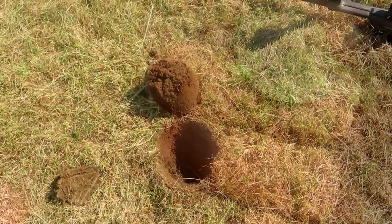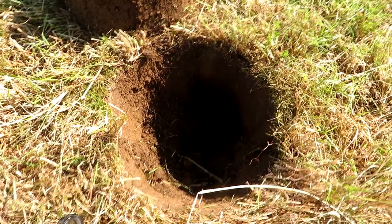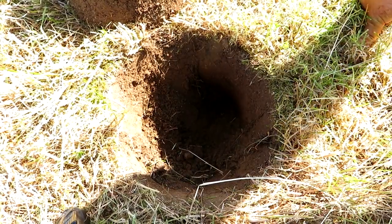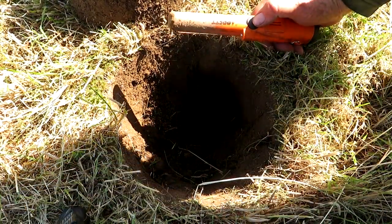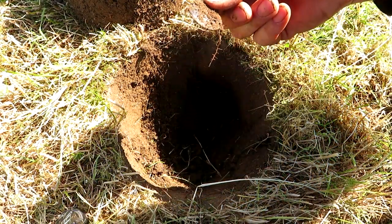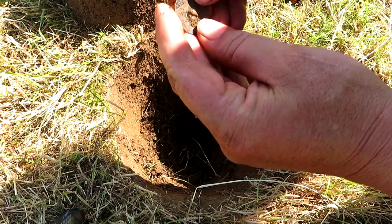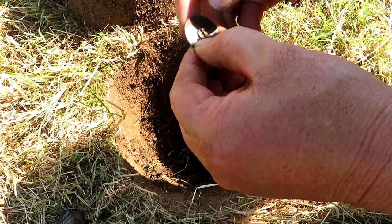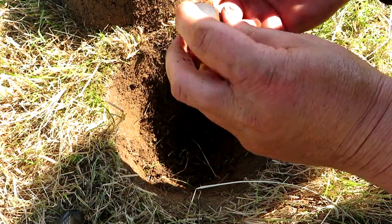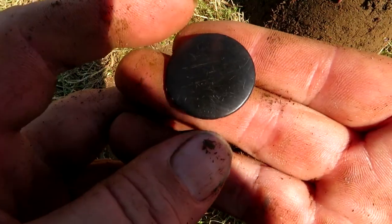On to the next. I've got another coin, I think — I saw a glimpse of it. Thought it was going to be a nail to begin with. Oh, it's a pesky button! Look at that colour — it's a bit unusual, tombak colour, sort of like a hammered coin colour. Sort of black. Let's give it a rub on the magic shorts. Funny black colour — nothing on it. On to the next.